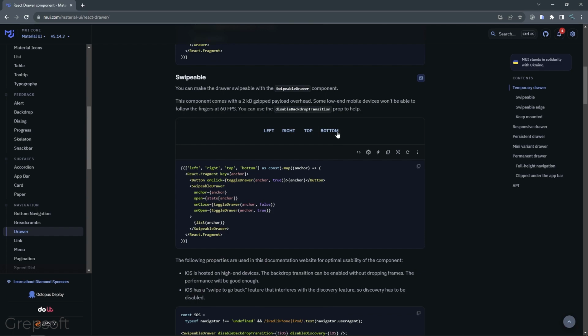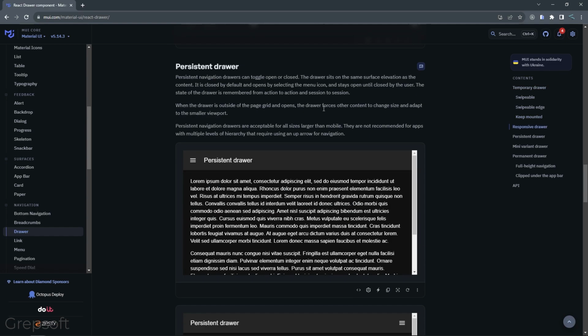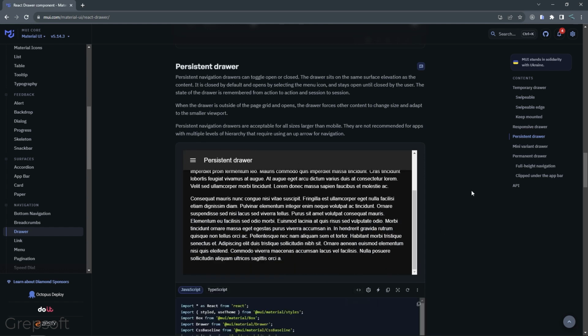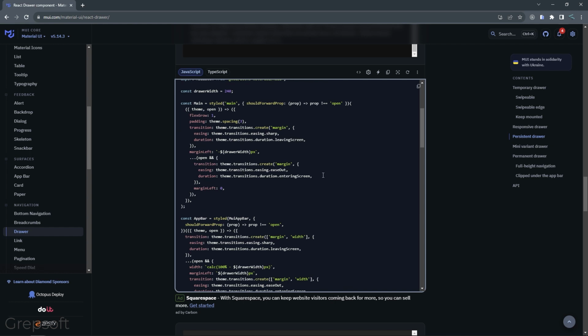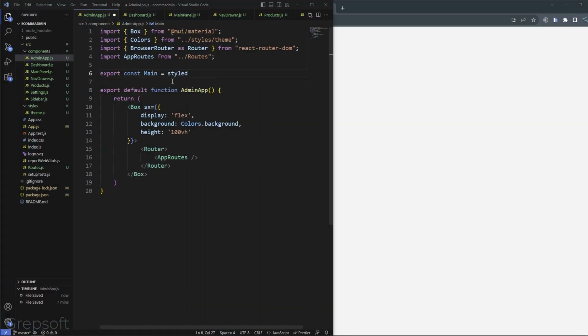The drawer that I'm after is, I think, this one. Yeah, that's the one I'm after. So I'm going to hit this. We're going to take this main from here, and I'm going to just paste it here.